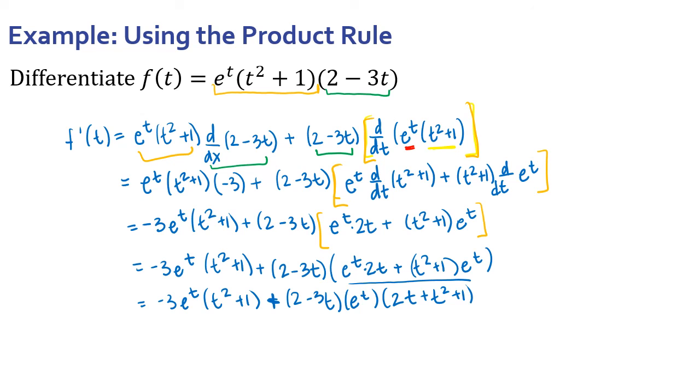Okay, so all I did is factor this e to the t out and pull it out in front. You could keep on going with this if you wanted to, just continue simplifying it further, but I think you guys are able to see how to use that product rule 3 times if you get something complicated like this.